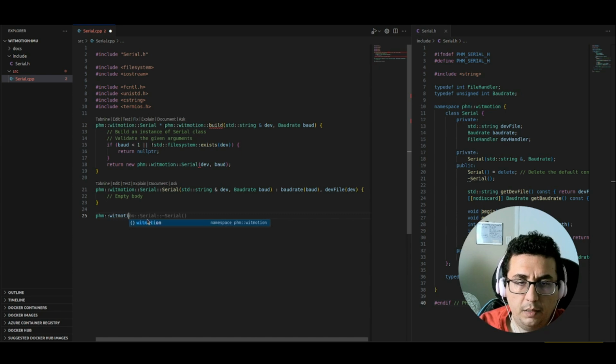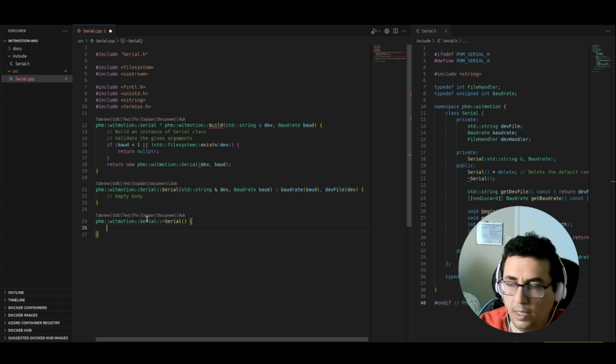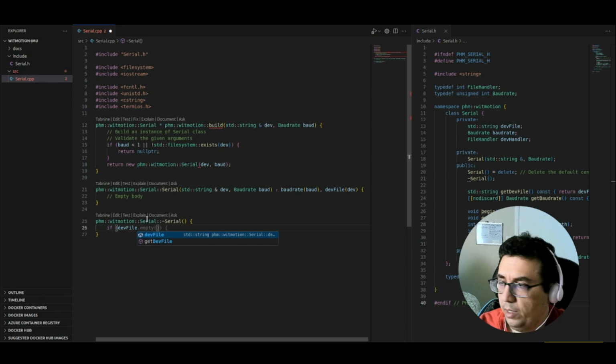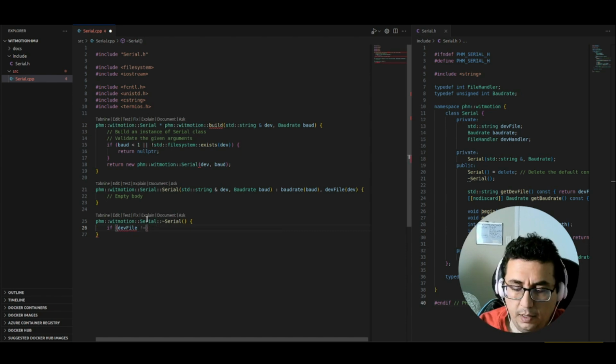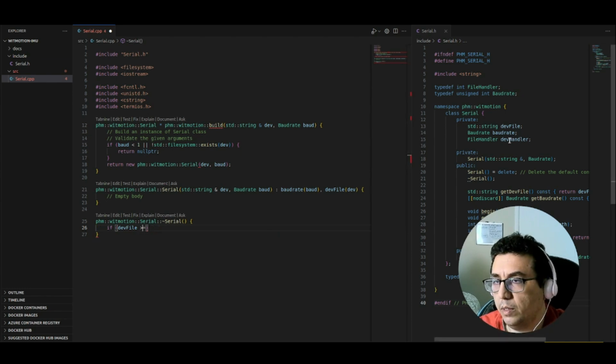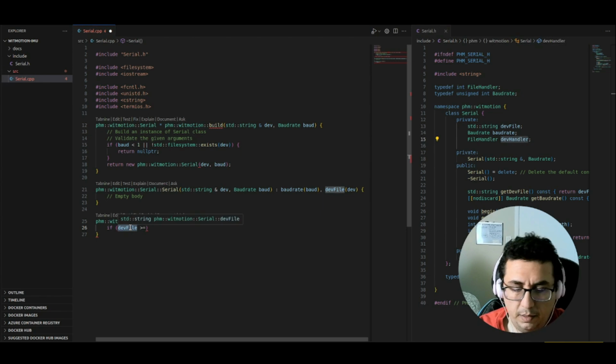For the deconstructor part, I'm going to check if the file, let me see, sorry, def handler.